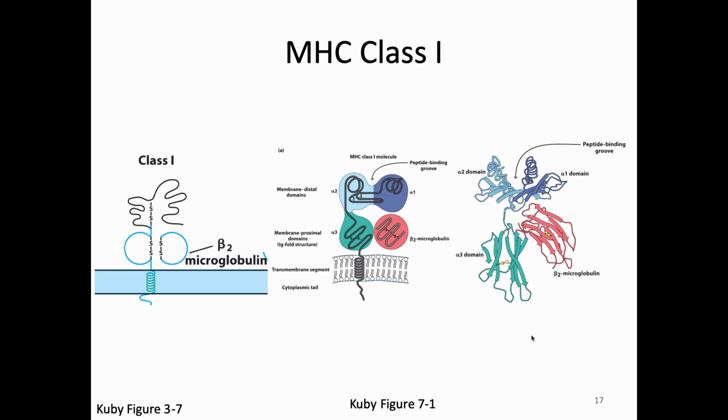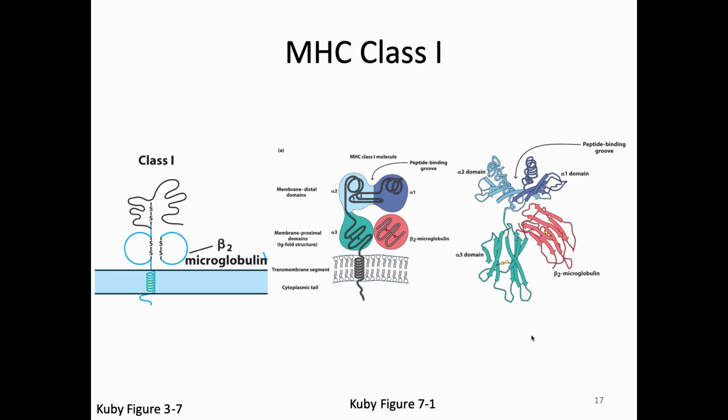So when we think about MHC Class I variability, this heavy chain, this alpha chain varies a lot. And then this smaller chain, you just have one gene for this. You make a ton of this protein and it pairs with all your other MHC Class I heavy chains. So it doesn't vary. It's completely the same. It's just there to kind of help the structure. And it is known as beta-2M, beta-2 microglobulin.